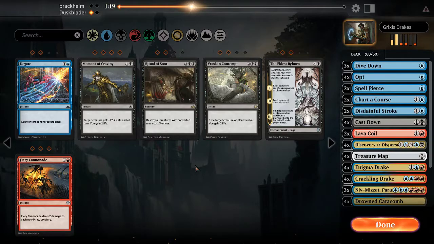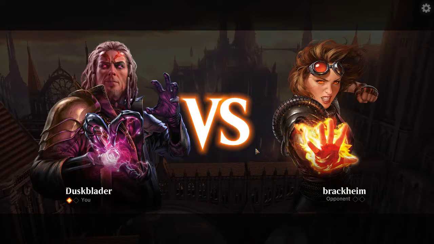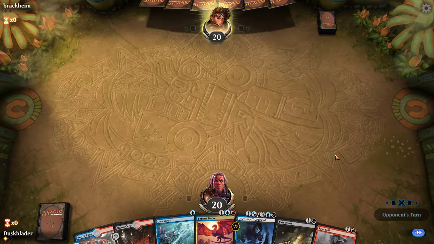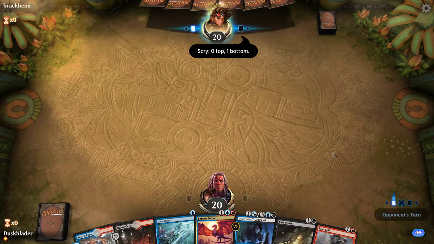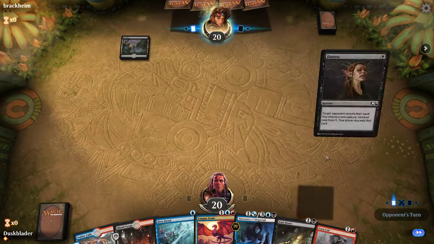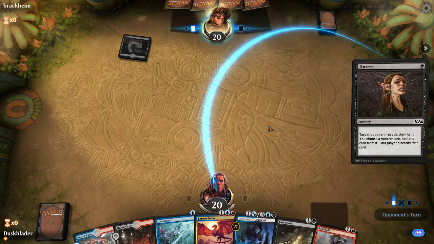And then see how this goes. Blood Crypt, Sulfur Falls, couple pieces of interaction. This hand should be reasonable. Duress on one, sure. Take Discovery Dispersal. It's either going to be Discovery Dispersal or Dive Down.